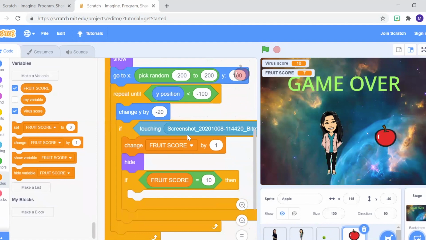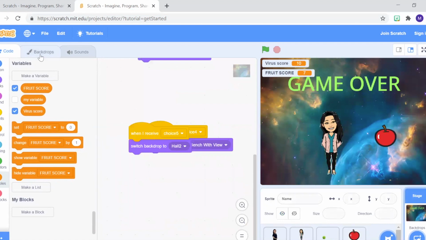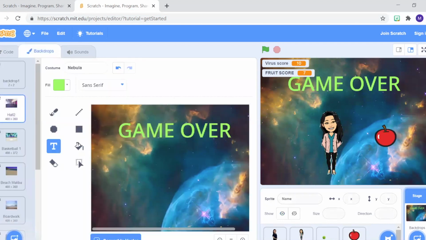Now what we're gonna do is, when it touches the food score 10 times, probably we can make a condition here. We didn't say anything. So if food score is equal to 10, probably we can switch the backdrop, and then let's say you are now in level 2, something like that. So we can do that by going to your backdrop. Actually, we have a backdrop already here, but if you don't have, you can add it.